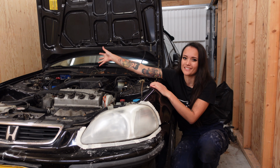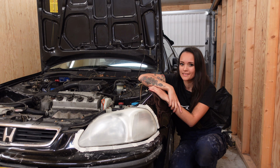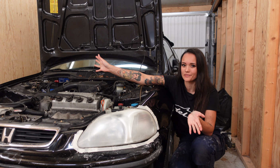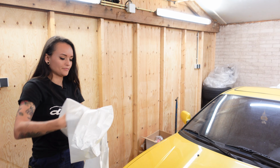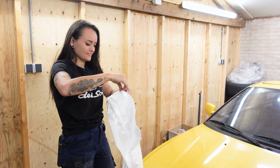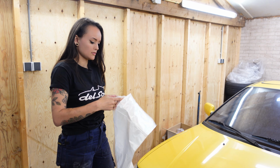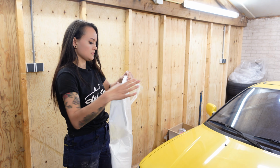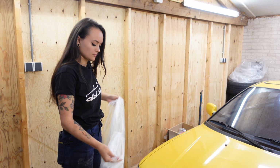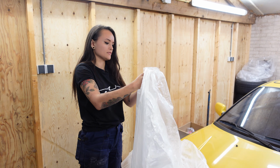And with all of that done, we can finally get to painting. But first we gotta do something else, because we gotta mask everything off, which is my favorite part. Great. I'm just going to cover up my ceramics as well. I don't think this is how you're supposed to do this.